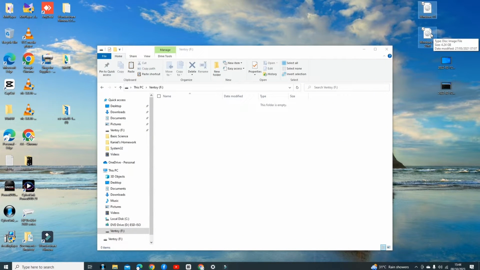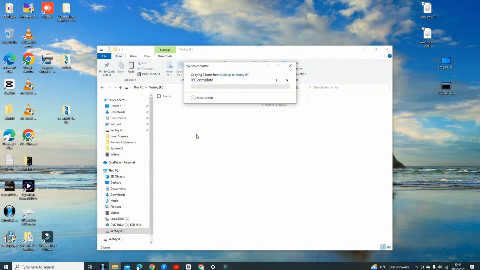So I'm going to copy my own, the one I see on the desktop, and put it inside the flash drive. It's going to copy. I really don't need it, but just for educational purposes, I might allow it to run a little and then stop it.